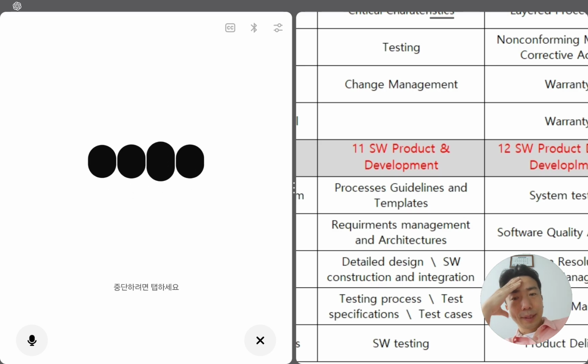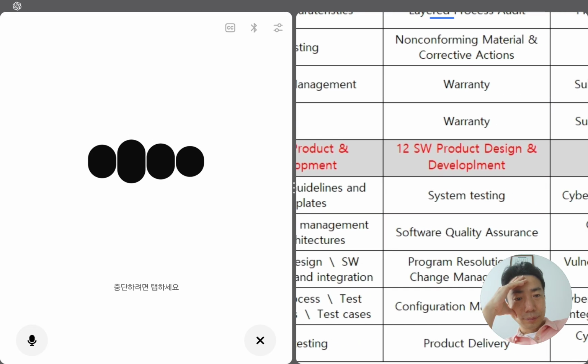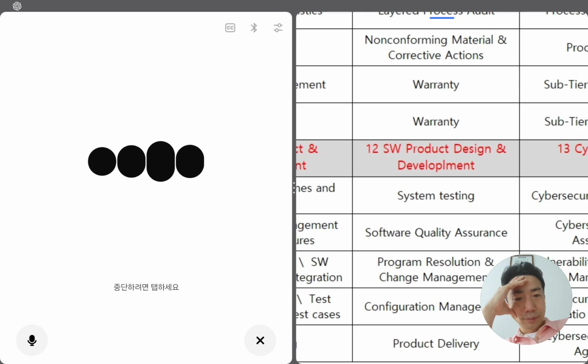Perfect. David, you built a nice full set of auditor style Q&A for requirements management and architecture. Let me polish what you said just a little so it's smoother for your speaking practice, but I'll keep it simple so you can memorize it.